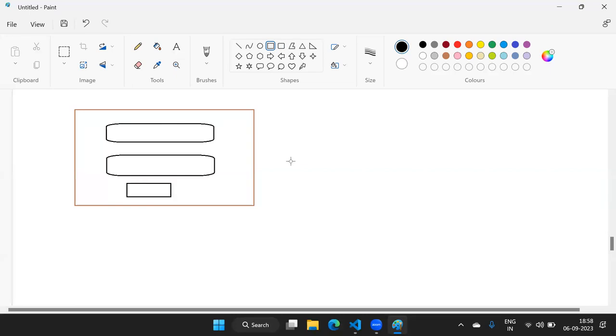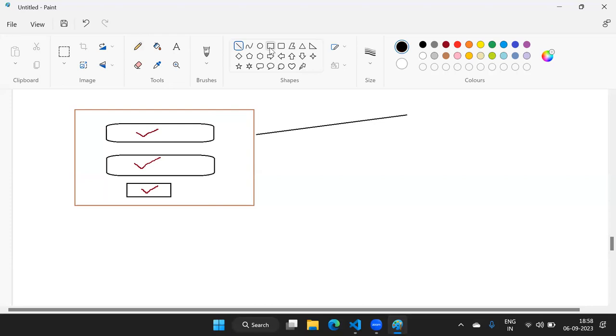Whenever the user enters credentials, like the username and password, and clicks on this login button, as a client developer, what you have to do? You have to send one request to a server. With this request, you have to send both the username and password the user has entered.